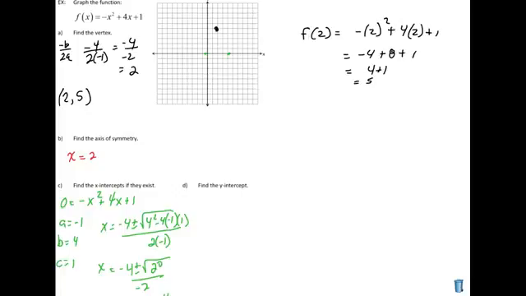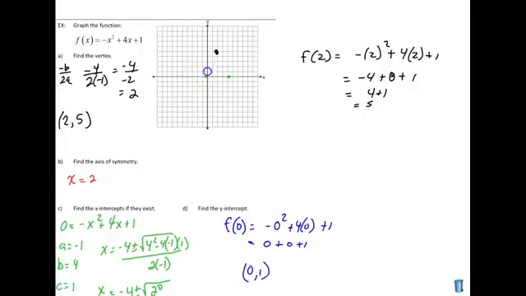You can do it. Now I'm going to find my y-intercept, which means I'm going to plug in f of 0. So I get negative 0 squared plus 4 times 0 plus 1. Well, this is helpful. 0 plus 0 plus 1. So that's the point (0, 1). We're going to put that on our graph as well. 0, 1, and that's right here. So then I also know that just based off of symmetry, this point here would also be on my graph.